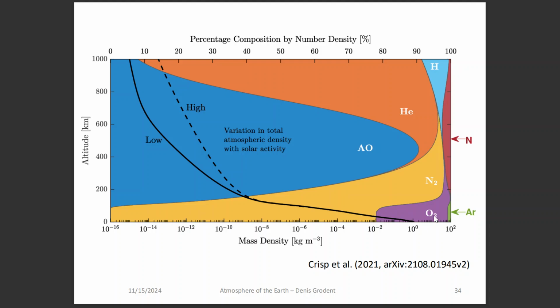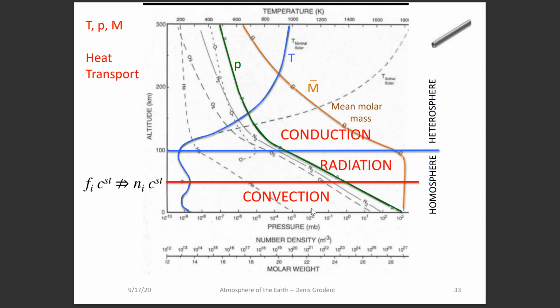We see that in this heterosphere, the density varies a lot with the solar activity, because when the solar activity is high, the scale height is bigger and the atmosphere inflates literally. However, it doesn't have any importance at a low altitude in the atmosphere because the mixing takes over the diffusivity.